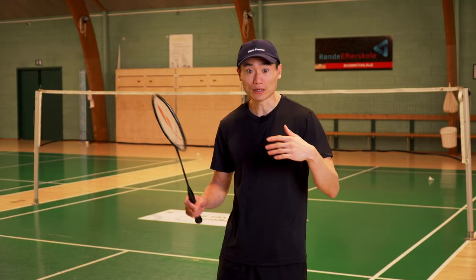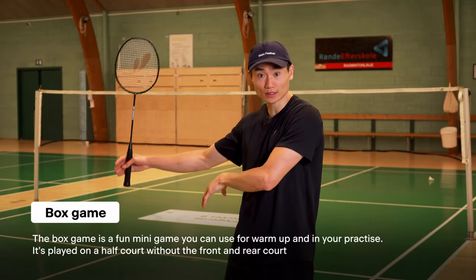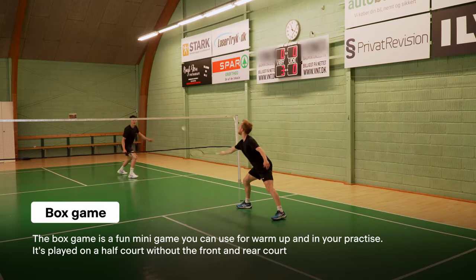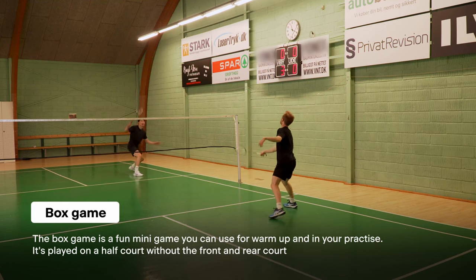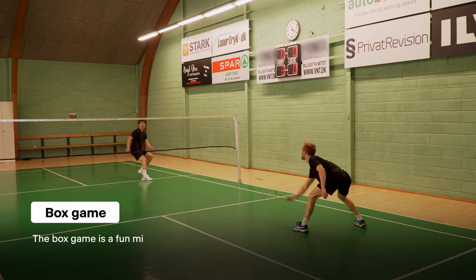The box game is without the front of the net and the back of the court, so it's the two fields at the center on a half court. The box game is a game which you can use for a warm-up exercise. You can also do it while you're practicing with a lot of pace. I believe it's super good to practice your racket skills and your fast movement, so your quick feet.